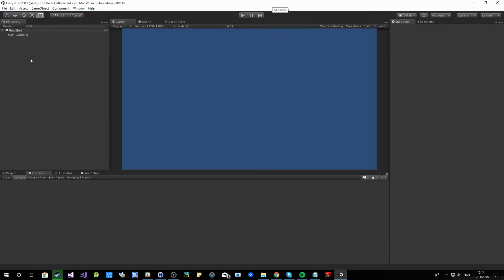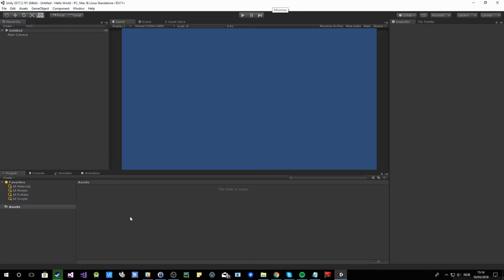Yeah, so now that we're in here, this might look very overwhelming. There's a lot of buttons, a lot of things to do, a lot of panels. Don't worry, I'm going to be going through that and explaining all the interface elements here later, so that you know what you're doing. But for now, we're just going to make sure that your Unity installation works as expected.